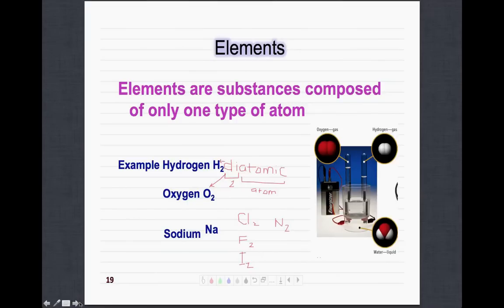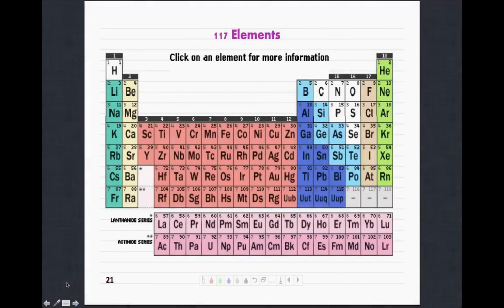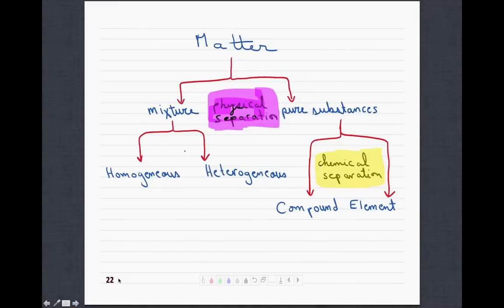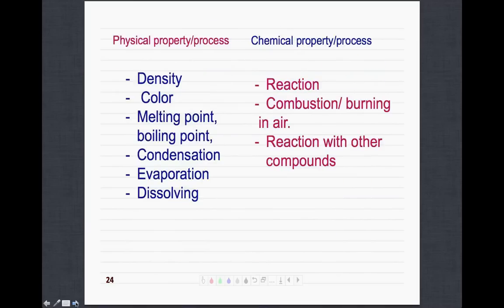By definition, an element, let's say if I have a copper and I keep breaking it into small pieces and small pieces and small pieces, it's not going to go to anything else. I'm not talking about the subatomic particles or protons and neutrons at this level or the electrons. I'm talking about the material itself. If I'm breaking it into small pieces, it's going to stay as it is, copper. So the element is the smallest thing out there. Okay?